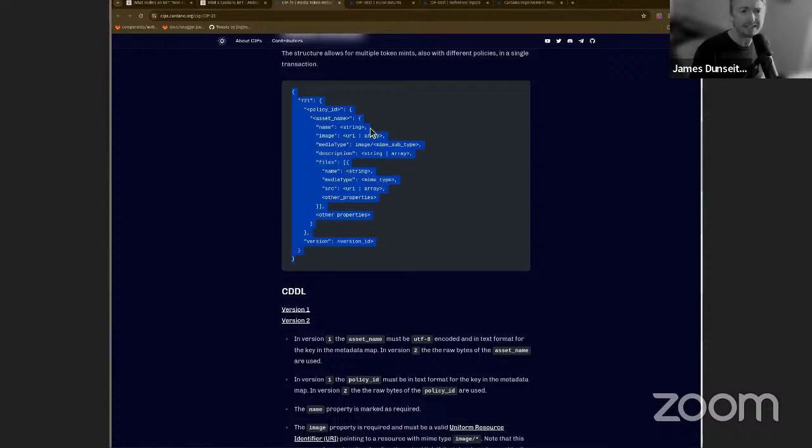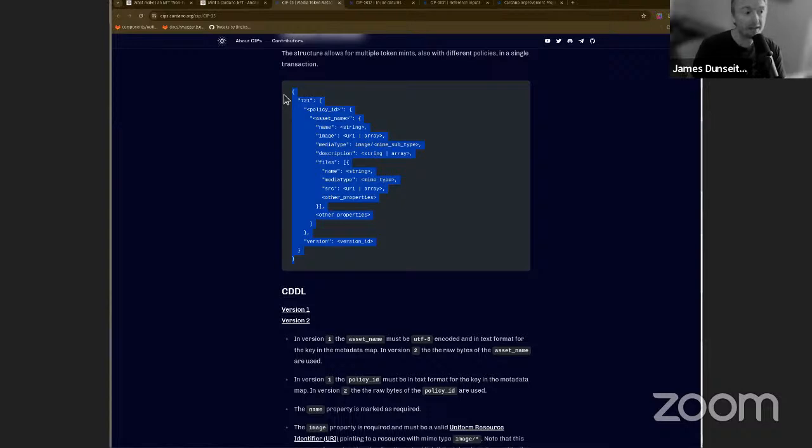What does insist that metadata looks like this? Wallets, applications, exchanges, right? Anywhere that is presenting this data in a user-friendly way is safe to assume that the creators of an NFT followed this standard. That's what makes it a useful community standard.